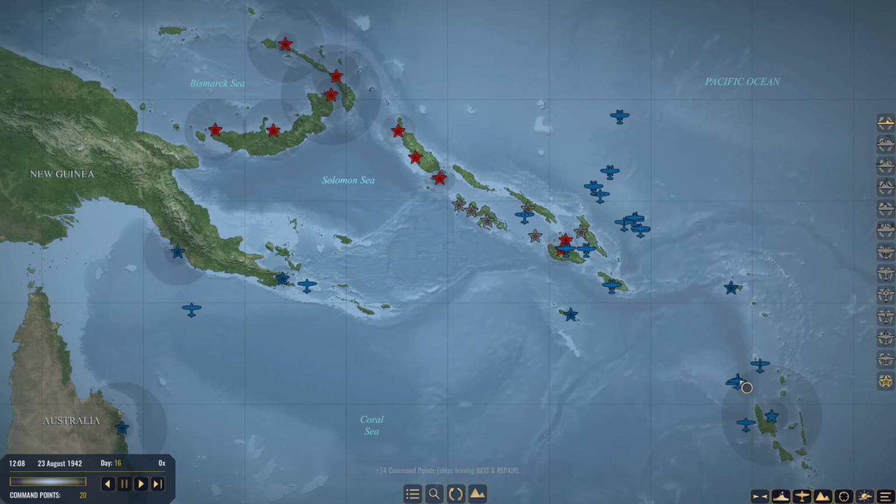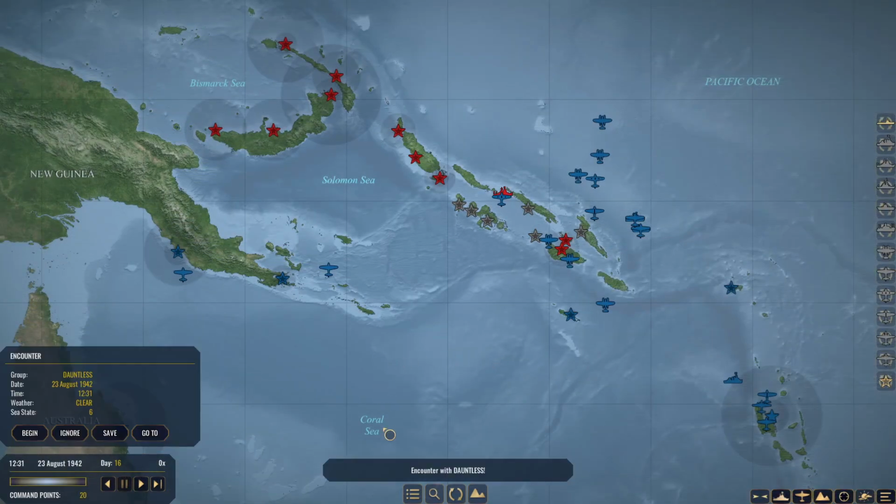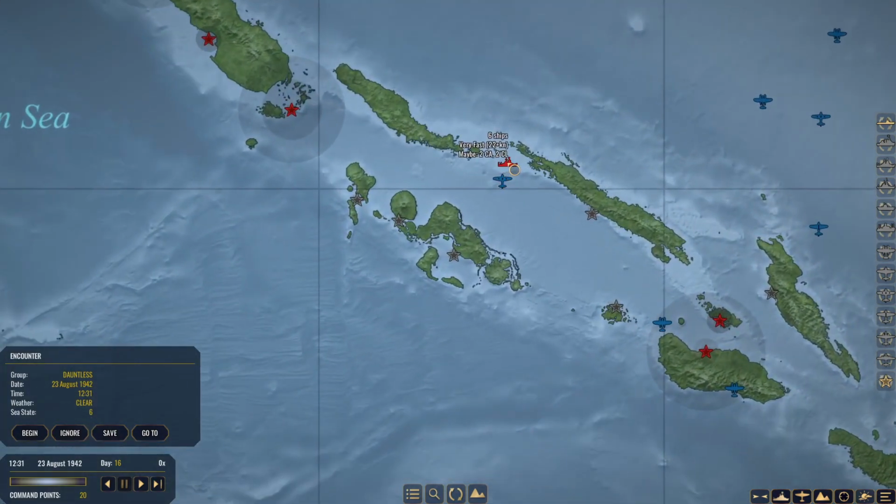So Milne Bay was able to launch aircraft, but we didn't have any aircraft there to launch because it is only a level 1 airfield. We were waiting for Cooktown to have the B-17s available to try and see if we could maybe get them up in the air after that retreating task force one more time.